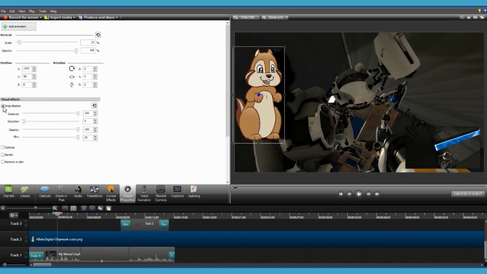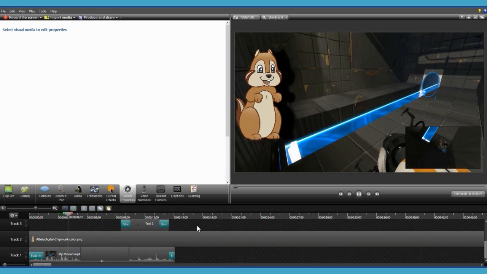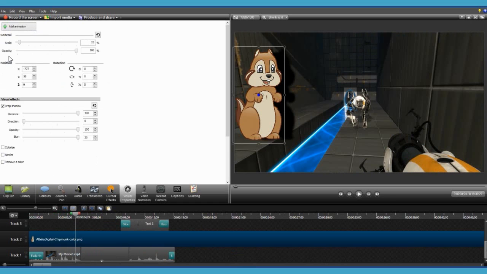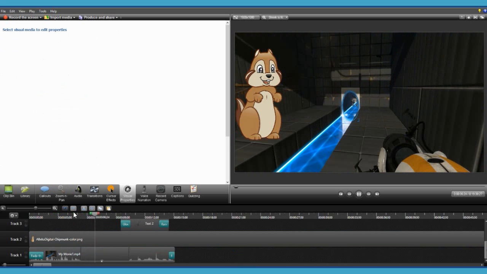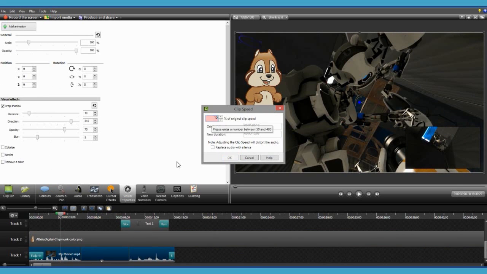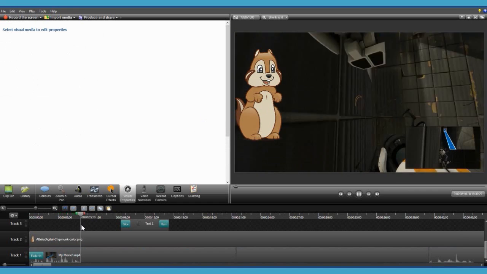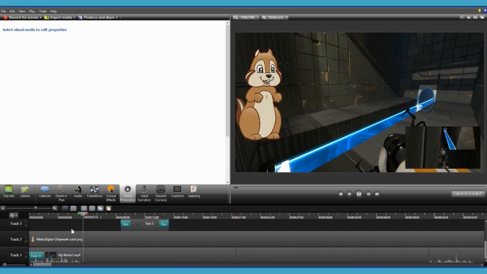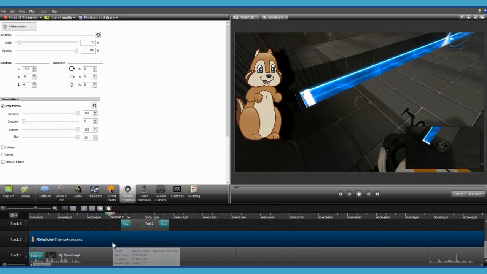But be careful, because adding lots of shadows and stuff can make your video preview laggy. As you can tell, it's really laggy now. If I take off the shadow, it's a lot less laggy. However, it's harder to tell right now because of how much I sped this up. Let me put it back on 100. So, it's moving normal length, normal speed. If I take off this shadow, see, it's moving normal, but if you add a shadow to the chipmunk, it slows it down. So be careful if you add too much here.